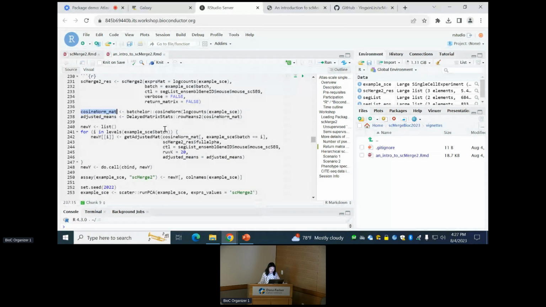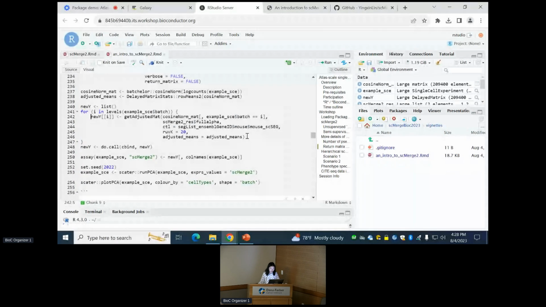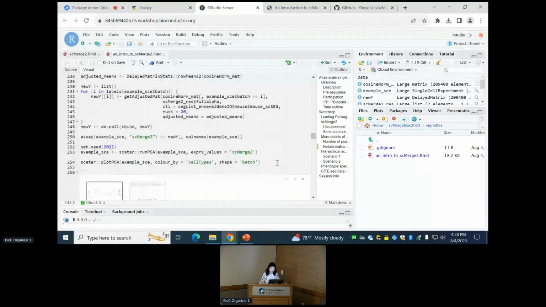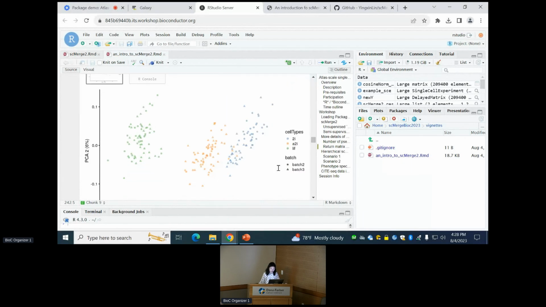Using this information, we can then get the adjusted matrix by batch, within each of the batches. This will be very helpful if you are doing very large-scale data integration. You can also select a subset of genes to return the matrix, and this will also save memory in practice.